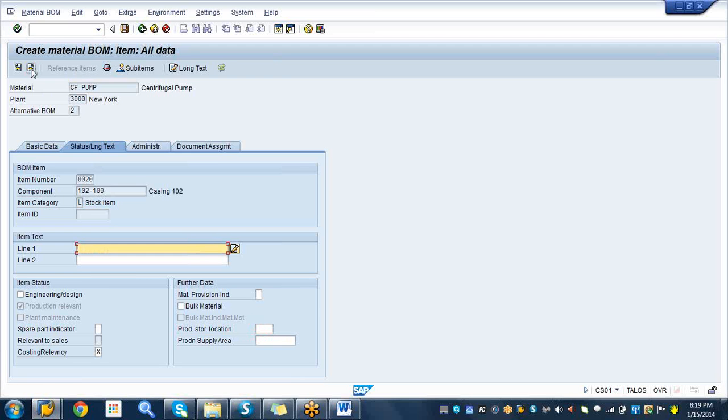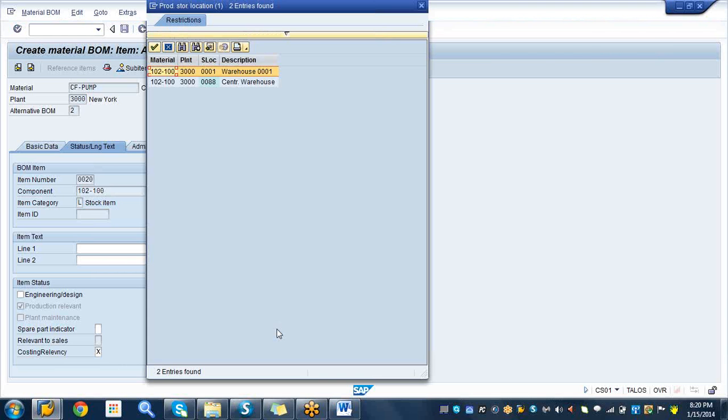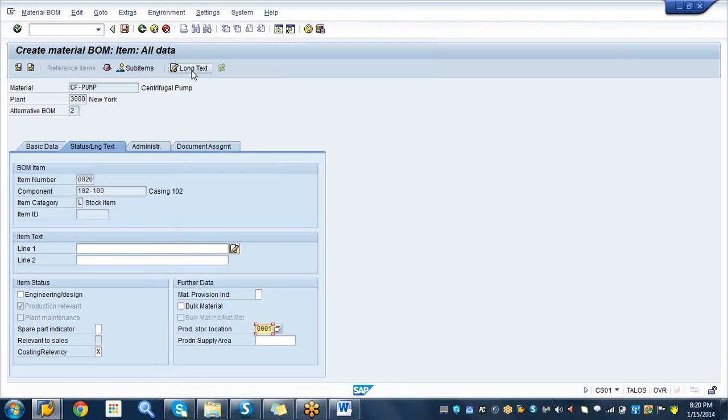Next item. So this is 102-100. So here also, please go ahead and default the 0001, the first one. Okay, and go ahead and save it. That's going to complete.